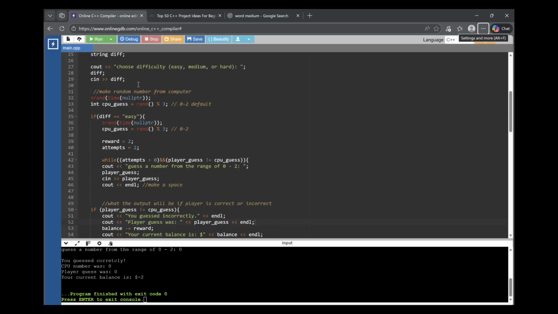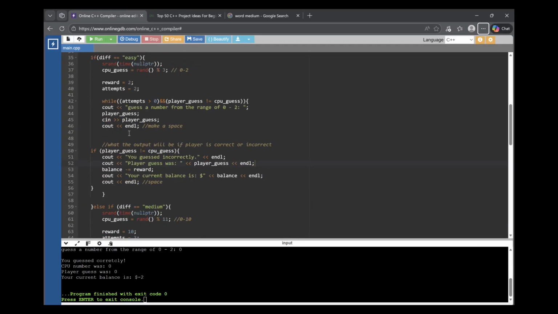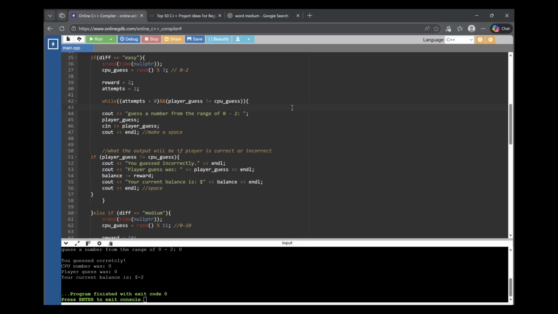Yeah, so I see what the problem is. Basically, I don't have anything going down with the attempts. So when the player gets incorrect, no matter what, the attempt should go down by 1. So this should be a default right here. So basically attempts minus equal 1. Or I could just say minus attempts, but whatever. It still makes attempts go down by 1. So we're going to just run it again.